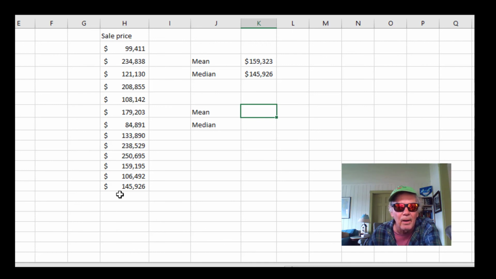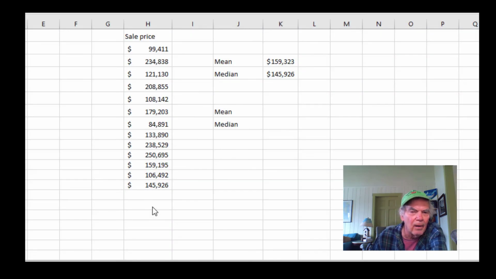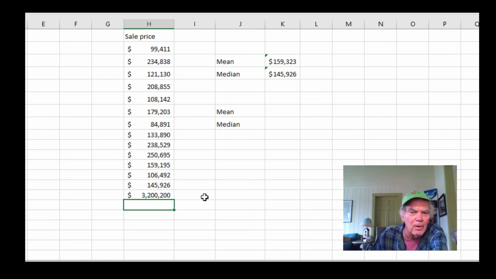Now let's say you come by and there's this house. Oh, I should show you the house. Okay, I'm going to go away and come back. So I'm going to assume that one of those houses, which is in South Haven off the Blue Star Highway, sold. And so I'm going to add that sale price to the other homes that sold. If I could even get the amount of zeros correct. Yes, $3,200,000. That's about right. That's about what they sell for in that range.